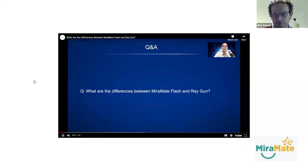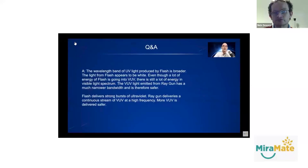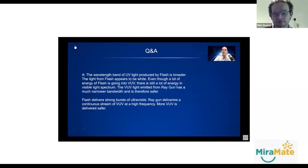What are the differences between MiraMate flash and ray gun? Now, flash is a VUV device that we developed a while ago. It produced amazing results. Now, the wavelength band from flash is wider. It isn't just 222. When flash illuminates, it appears to be white. And a lot of the energy goes into the other spectrum of the VUV. This is why you can't use flash for long periods of time. The VUV light from ray gun is much narrower in bandwidth and is therefore safer.